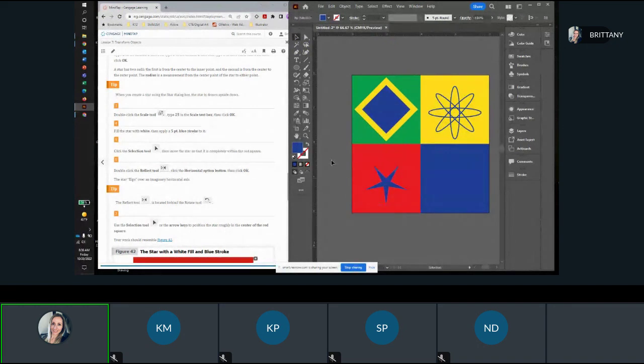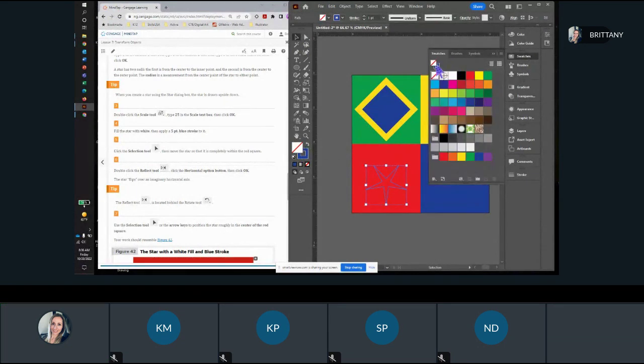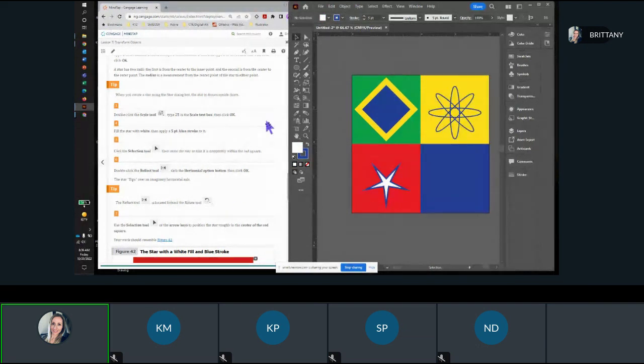Now we're going to apply a white fill and a 5-point blue stroke, so I'm going to toggle these. Then in my swatches panel, select the fill, select white, and up here, type in 5. All right.